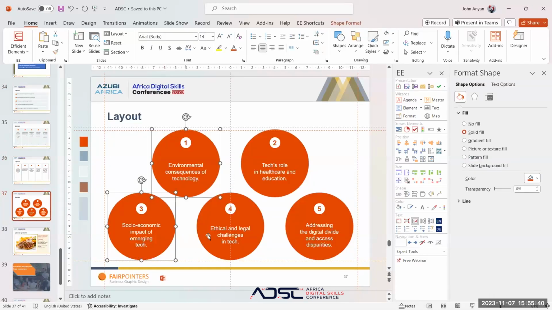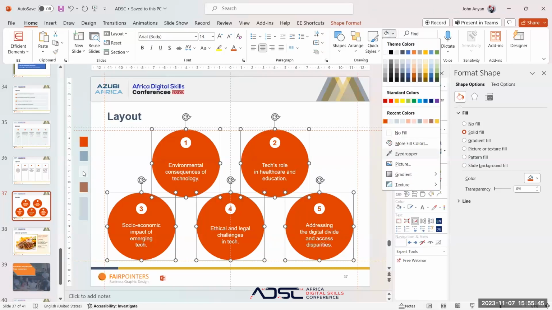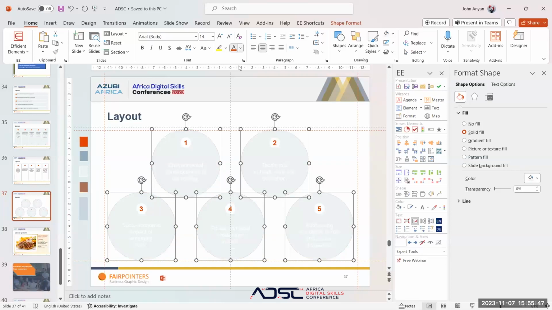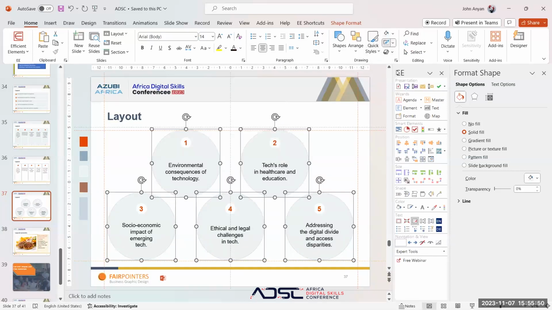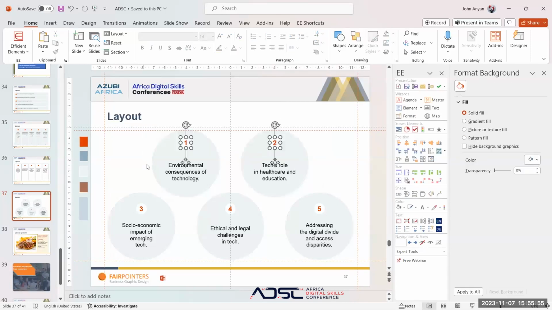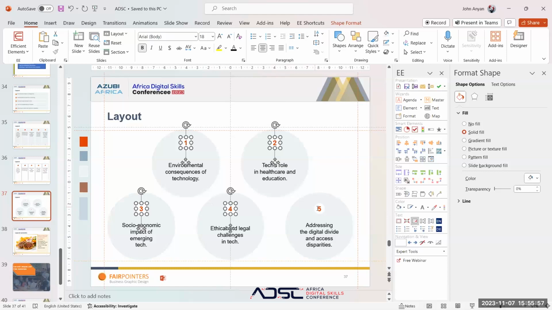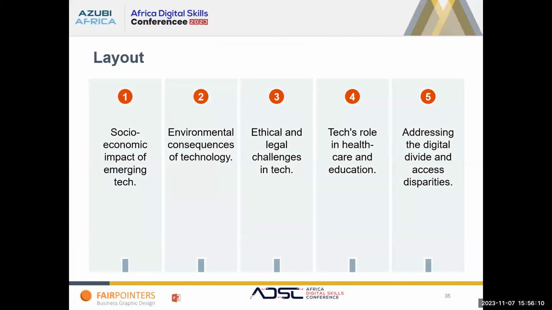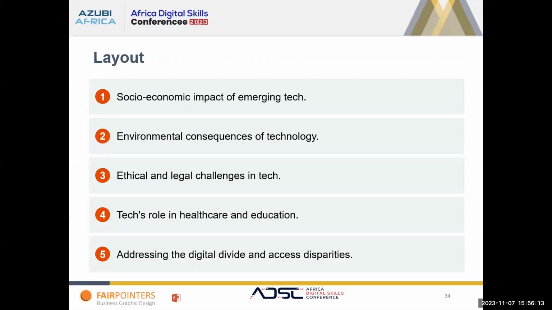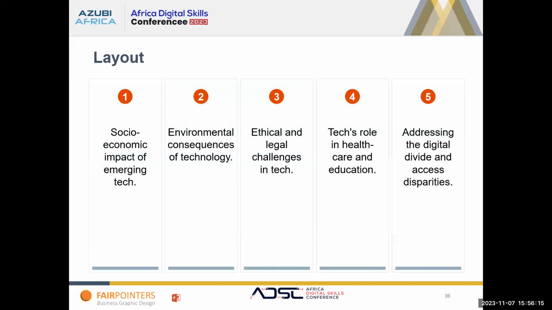I'm not a fan of the red too much because it's too in your face. Pardon me. So I would rather have this, then have this black, then take the outline off. But even this is not too elegant. Anyway, so to make this, give it this contrast, I'm going to make this red rather, then give it a white fill, then probably a white outline. So you can see we move from here, to this, and to this.